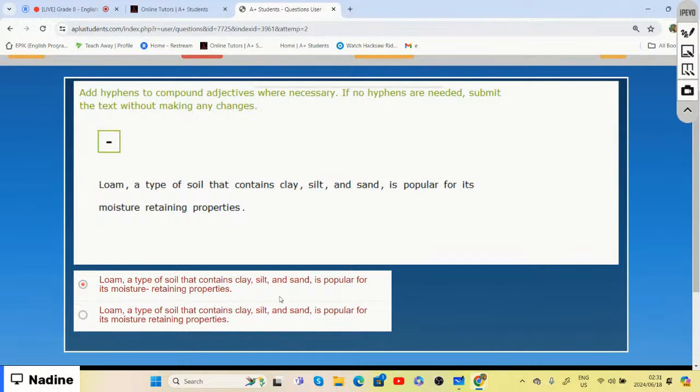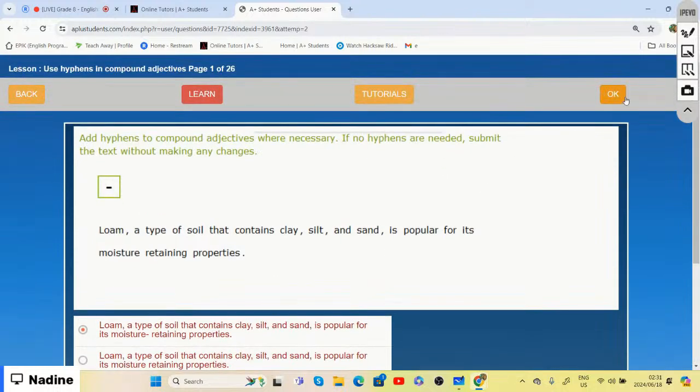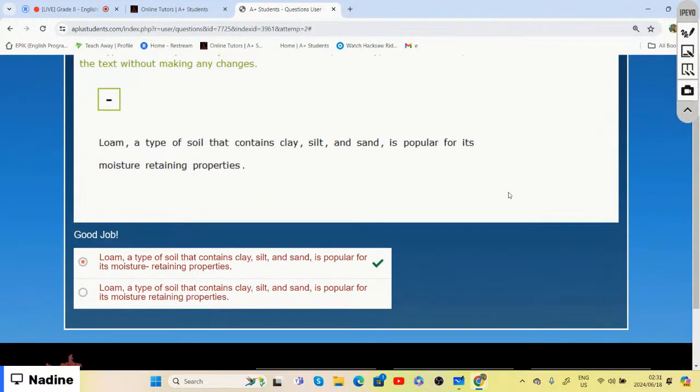So moisture retaining, that is where we need to add our hyphen, which is option one.